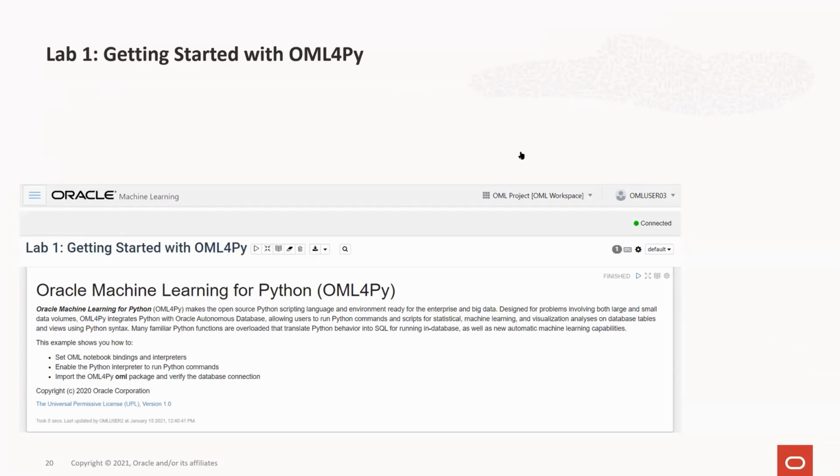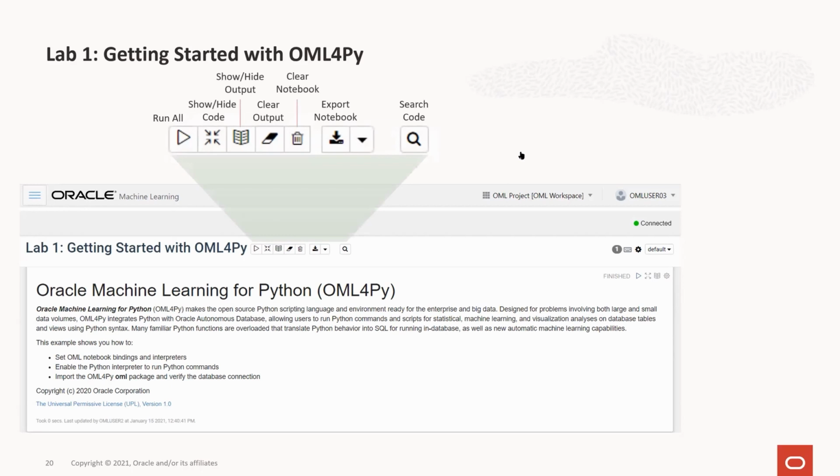Let's get oriented to some of the buttons or controls available to you in this Zeppelin-based notebook environment. To the right of the notebook title are a series of buttons that apply to the overall notebook. You can run all paragraphs in the notebook, show or hide code and output, clear all the output, clear the notebook of paragraphs, leaving a single paragraph, and export the notebook as a JSON file.